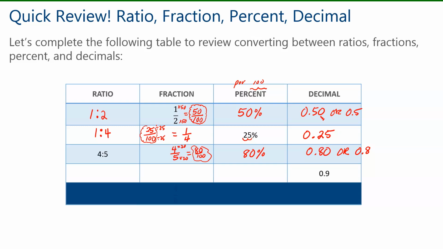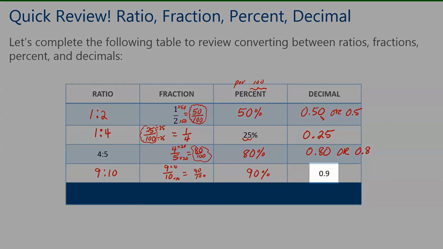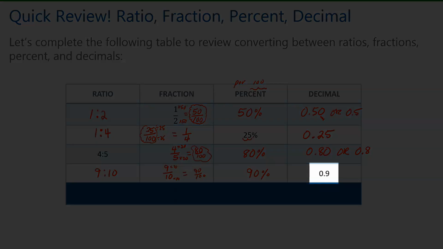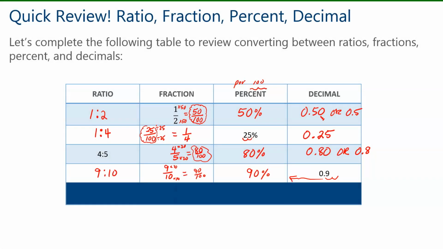Now we have a decimal. If I read that decimal, 0 and 9/10, the 9 is in the tenths place. If I have 0 and 9/10, that gives me my fraction, 9/10. If I have my fraction and that is in simplest form, I can go right to my ratio, 9 to 10. If I want my percentage, I'm going to write my fraction out of 100. 10 times 10 is 100. 9 times 10 is 90. Therefore, we have 90%. I could also have gone to my decimal, and instead of moving my decimal point 2 places to the left, I go 2 places to the right, and that in turn would give me 90% as well.